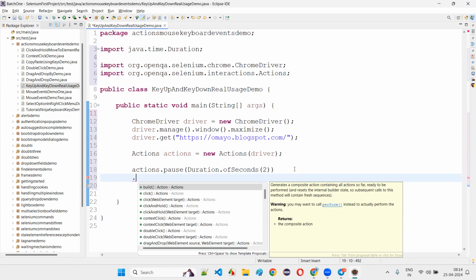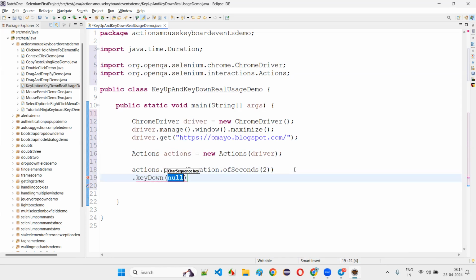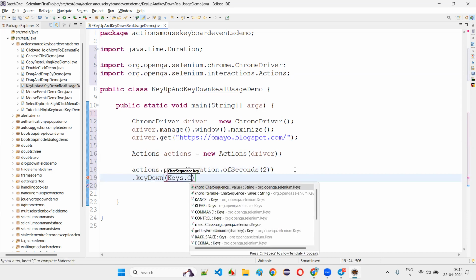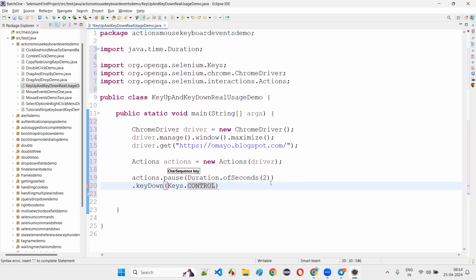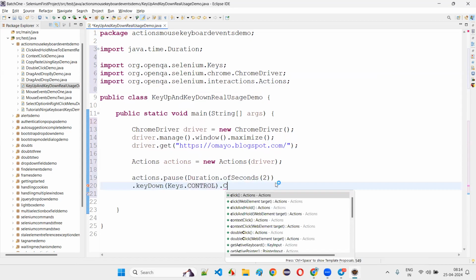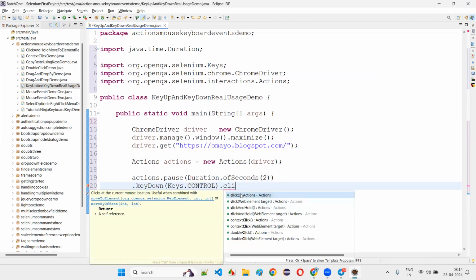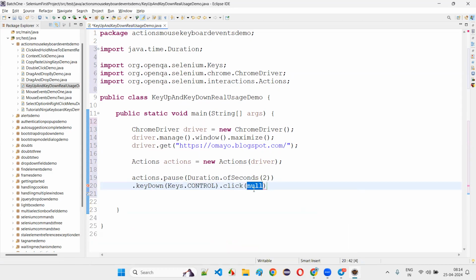Okay. So then actions dot, what do I want to do, guys? keyDown. Which key do I want to press and hold? Keys.CONTROL. Then after that, I want to use mouse left click. Here, two things are there: normal click and click of web element. I want to go with click of web element. What web element do I want to click?